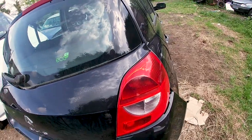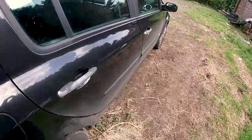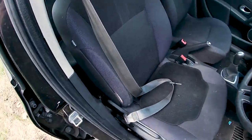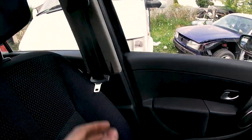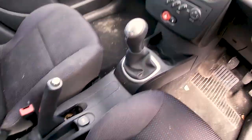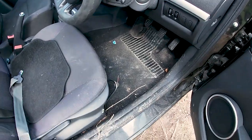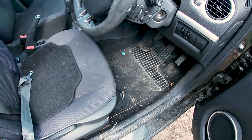Now there's another thing we noticed. I don't know if any of you guys would have any idea on why. I don't know if she's open. Yeah, she's open. But basically, when we got her, none of the seatbelts are retracting. None of them's coming out. They're all as hard as the road. I have no clue why. Now, my brother thinks they're locked and we might need to replace all the belts. I'm hoping we don't, because obviously that's cutting into our budget a wee bit.